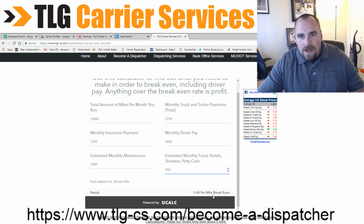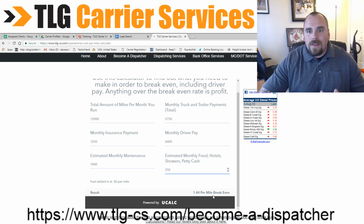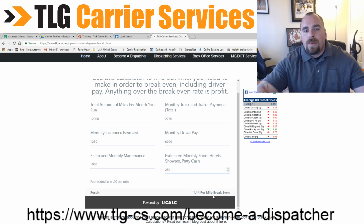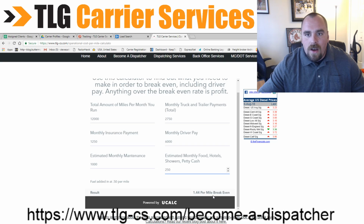That means that your truck, to run any miles whatsoever, when you're first leaving your house or going from your house to your pickup, you should be charging $1.44 per mile, bare minimum. And this is a super rough estimate. It just gives you a calculation on what you should do. So when a guy says he's not moving his truck for $3 a mile, that's kind of unrealistic, and that's why those trucks actually do sit quite often.